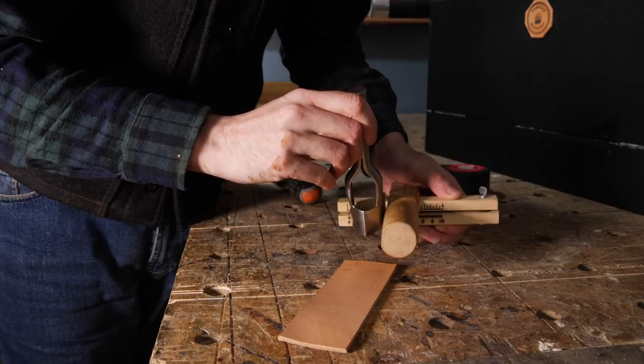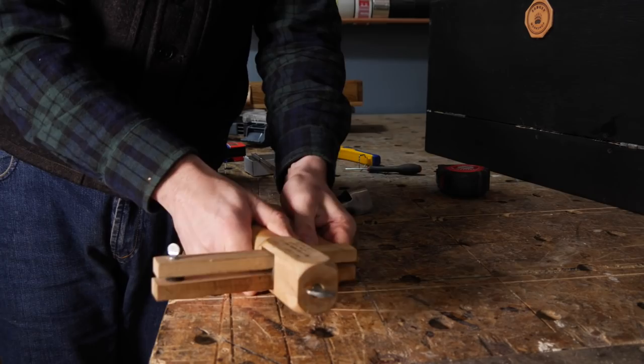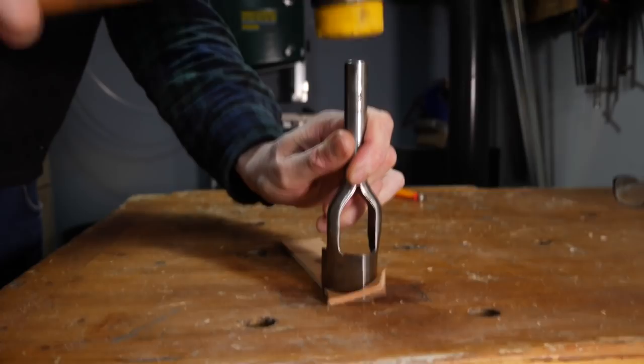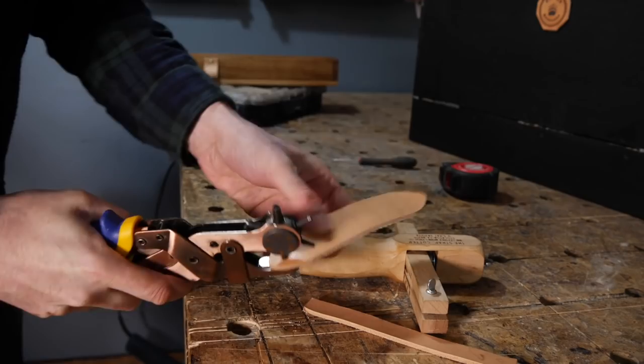The case needs a handle, so I'm going to set my strap cutter to the thickness of this punch. I can then use it to cut a strap of leather. This is called a church end punch, and I use that to cut a profile at either end of the strap. Then I can punch a 3mm hole on either end.